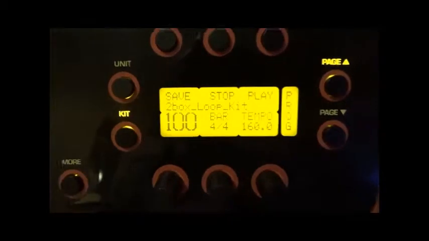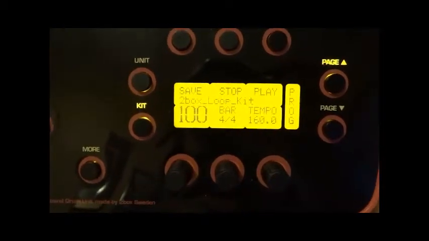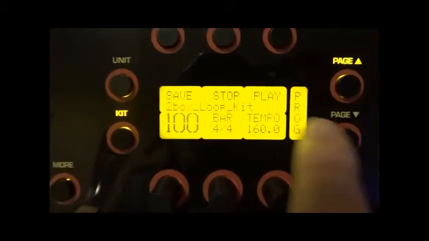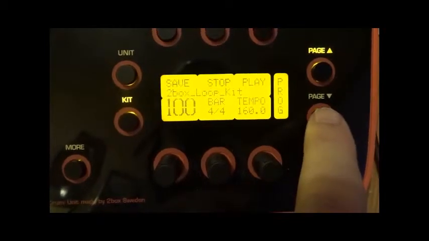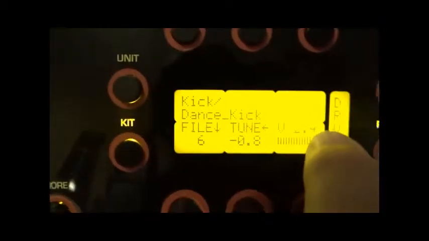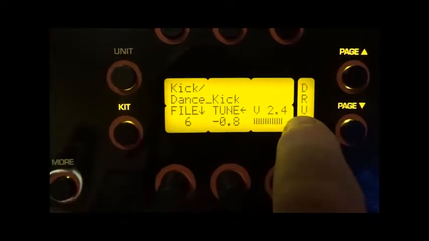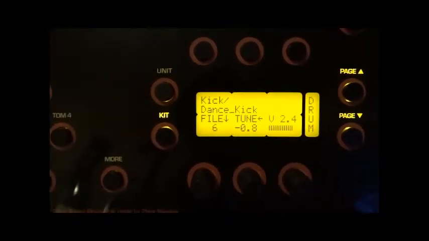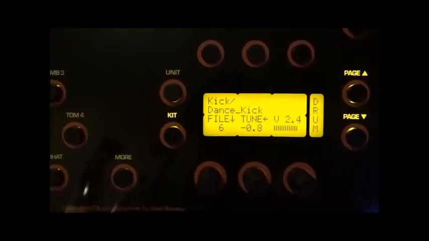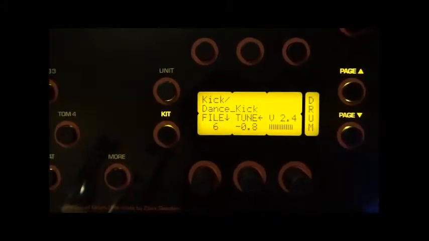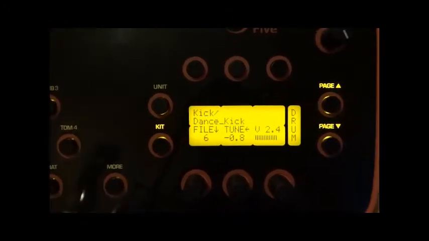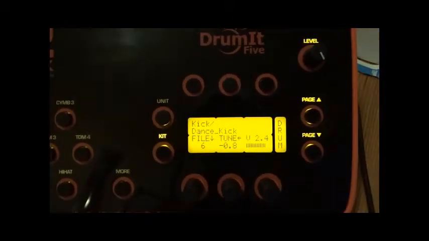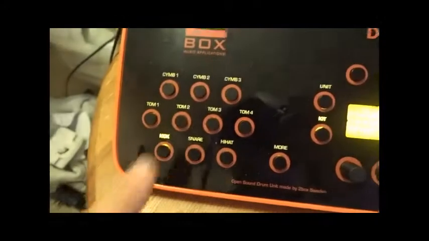So how do you go about changing some of this stuff on there? We'll just look at changing some sounds. Well, first of all, that's this program there. If you press page down there, it comes up as individual drum. Okay, so here you can select what drum you want to alter. Now, if you were sitting at your kit and it was plugged into your kit, you could hit one of the pads and that would change. It's not connected to the kit, but you could do the same thing here.